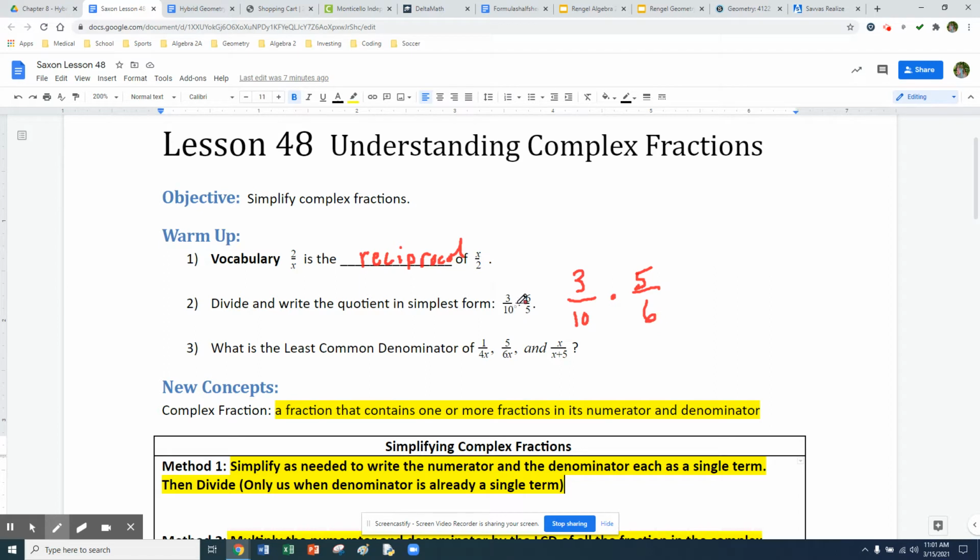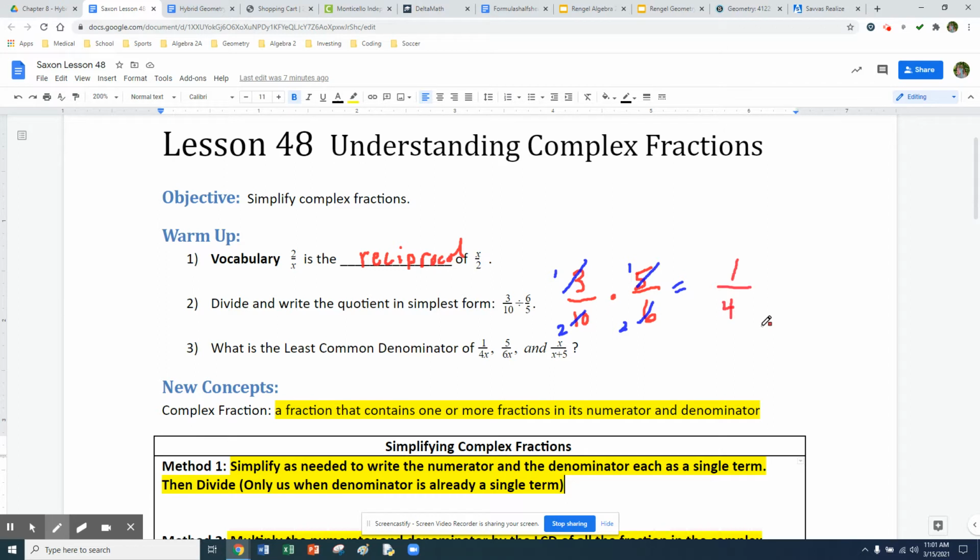So here we're going to take 3/10 divided by 6/5. We're going to rewrite that as 3/10 times 5/6. Now it's important, if you have common factors in your numerator and denominator, we can reduce those down. So those are both divisible by 5, becomes 2 and 1. 3 and 6 are both divisible by 3, so that becomes 1 and 2. Up in our numerator then, we just multiply across. We get 1 times 1, which is 1. 2 times 2, which is 4. So 3/10 divided by 6/5 is going to give us 1/4.